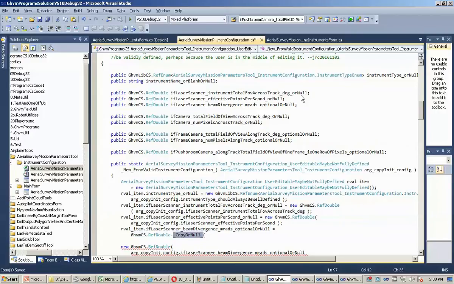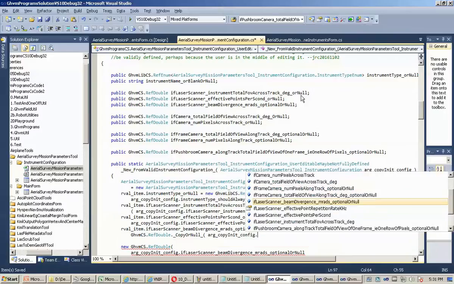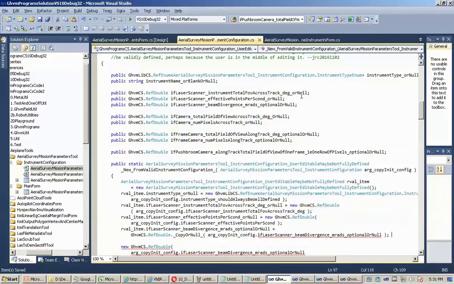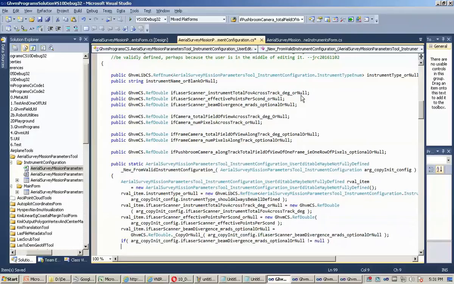So this is no longer a member function of this class, but a static function so that it can accept a null argument. And if laser scanner beam divergence. So what's happening here is it's similar. If I had written a simple copy function that were an object of the class, I could say if this is not null, then go ahead and whatever equals.